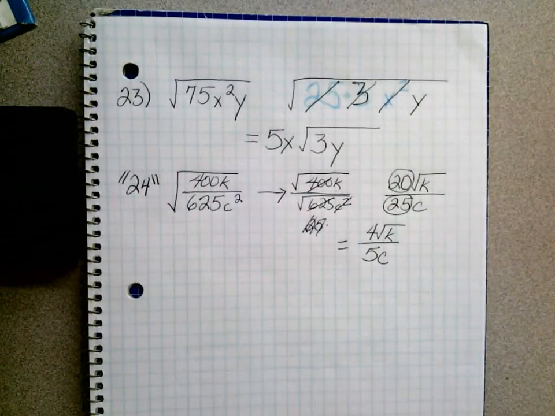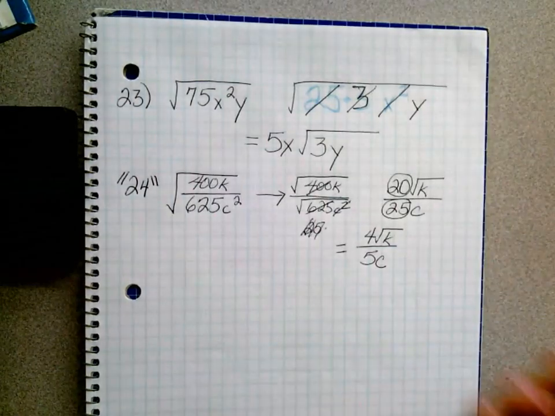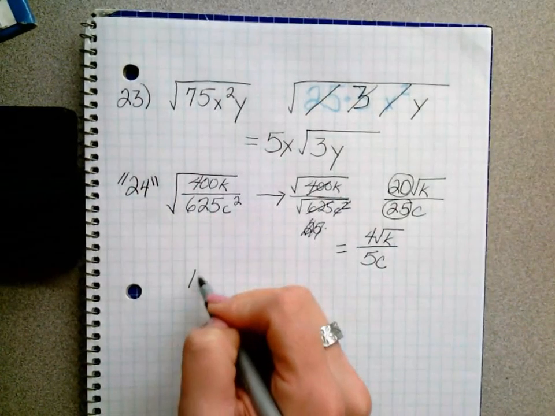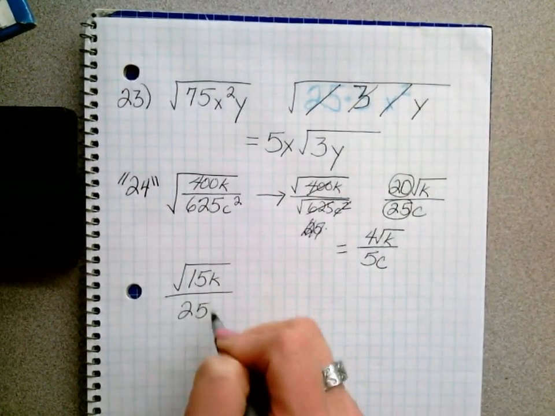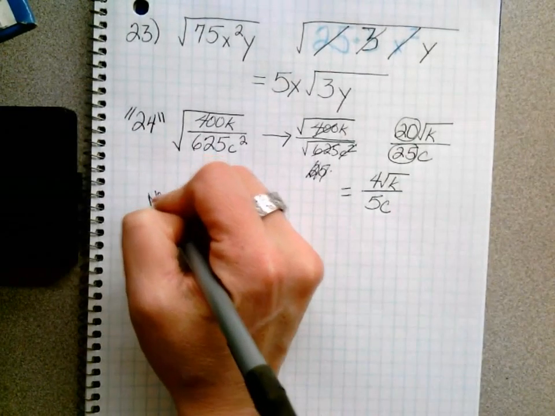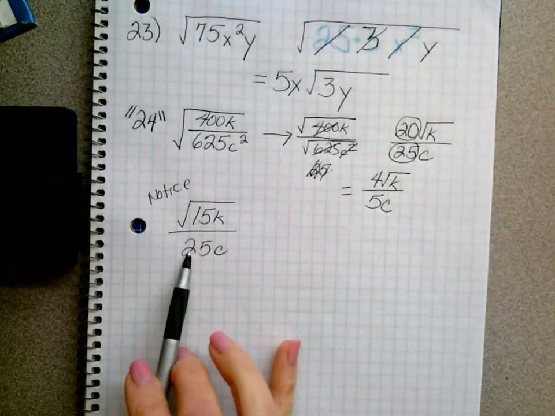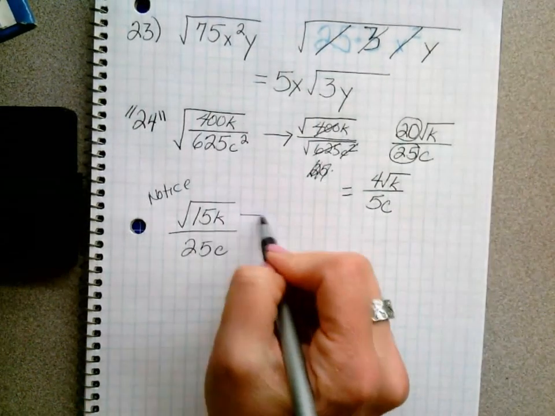Now you might say, well, what did you mean, Mrs. Myers? You can only reduce because they're in the same spot? Well, here's another example for you. I'm just changing it a little bit. Look at this for a minute. Notice this. The 15 and the 25 you would think are reducible by 5, but they're not.